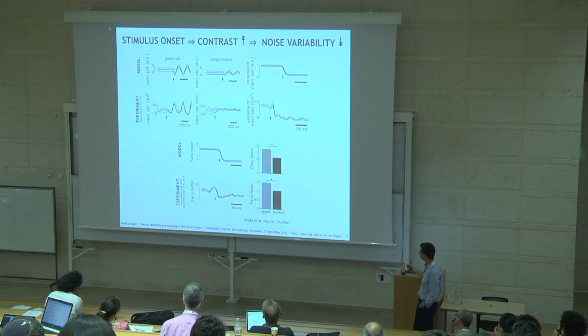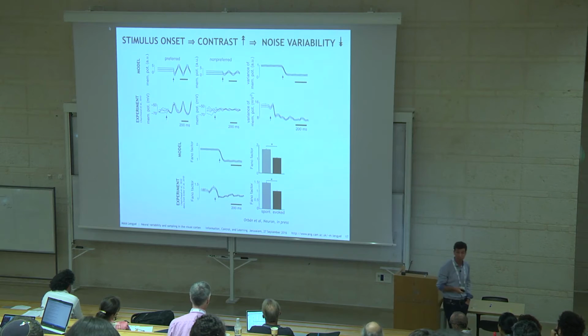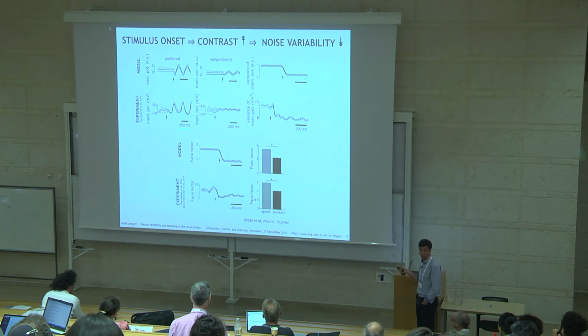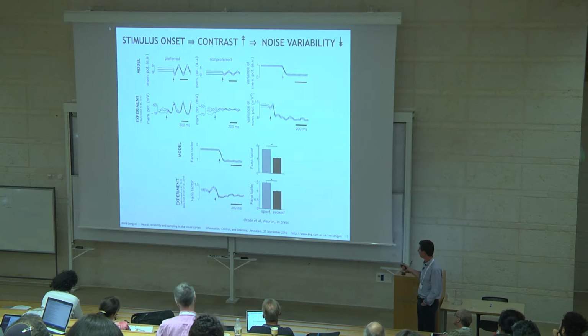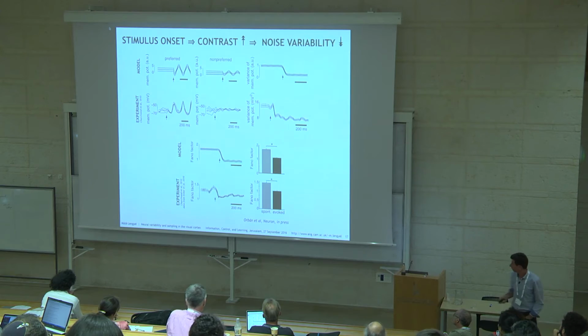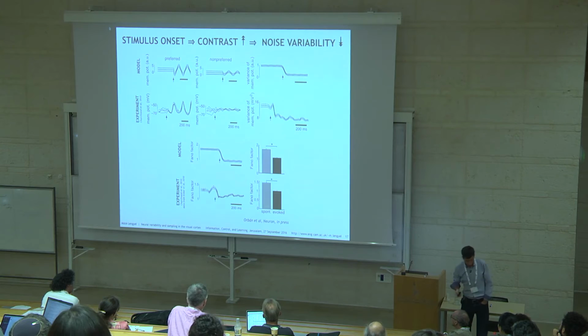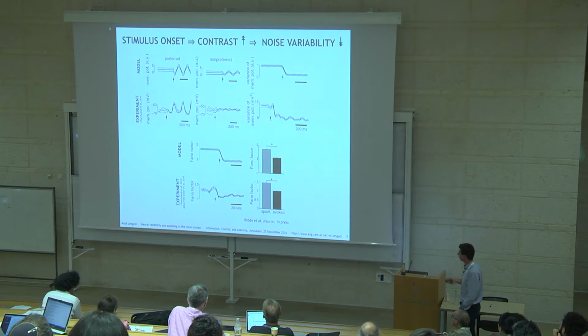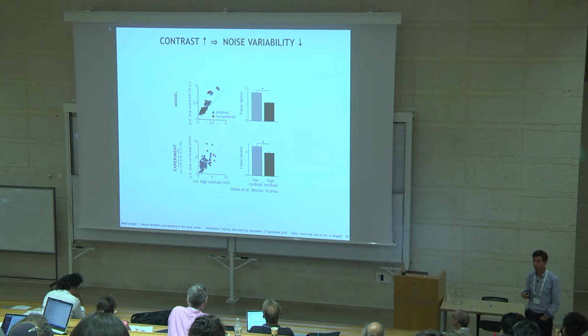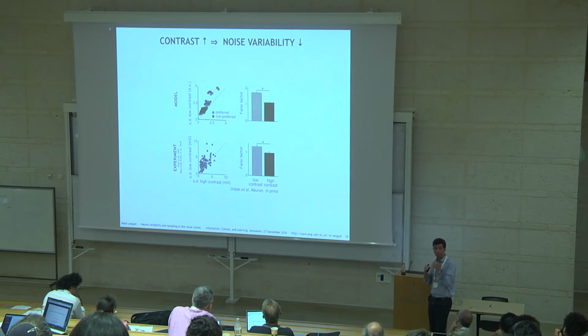This phenomenon generalizes to Fano factors, which, contrary to somewhat common belief, are not constant. But they change at stimulus onset, they drop quite significantly, both in the model and in experiments. And this is again shown also by these bar plots here. Okay, so this is our analysis of awake monkey recordings done in the lab of Andreas Tolias. And this is analysis that was done by Churchland and colleagues in the paper. But you don't have to go to the extreme case, you don't have to go from zero to 100% contrast stimulus.